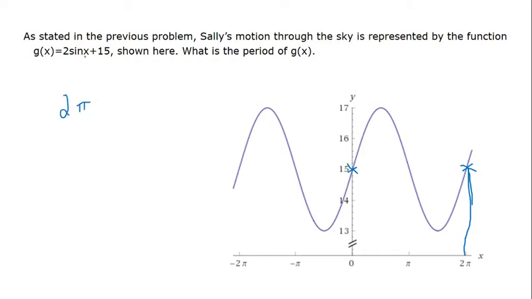The other way, from your equation, is you take the coefficient in front of your angle here. So our coefficient is 1, and that's considered our b value. So 2 pi over b is the formula that gives you your period. So we would have 2 pi divided by the coefficient, which represents b, in front of x, which is 1 for us. 2 pi divided by 1 is 2 pi. So our period is 2 pi.